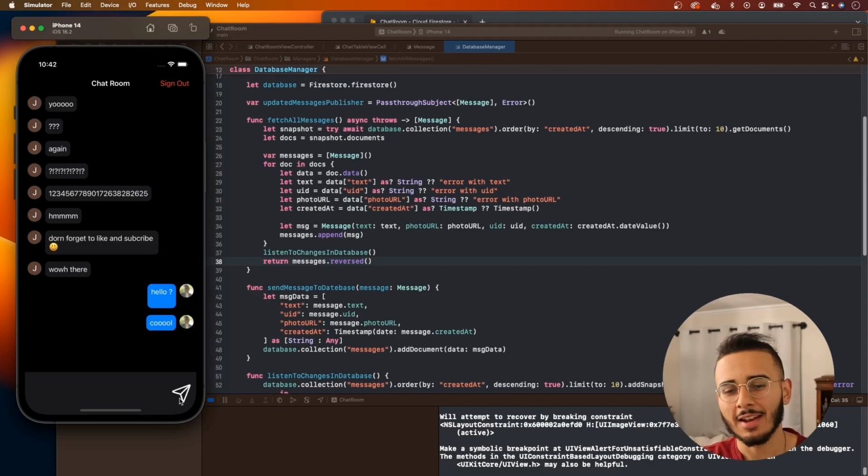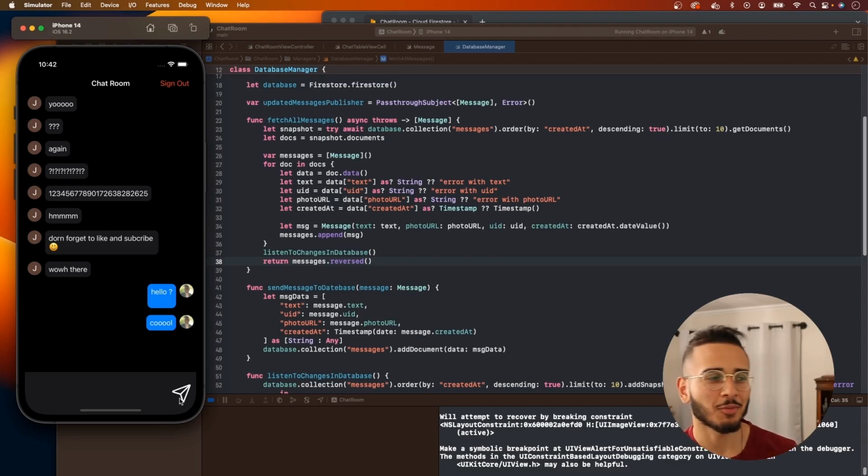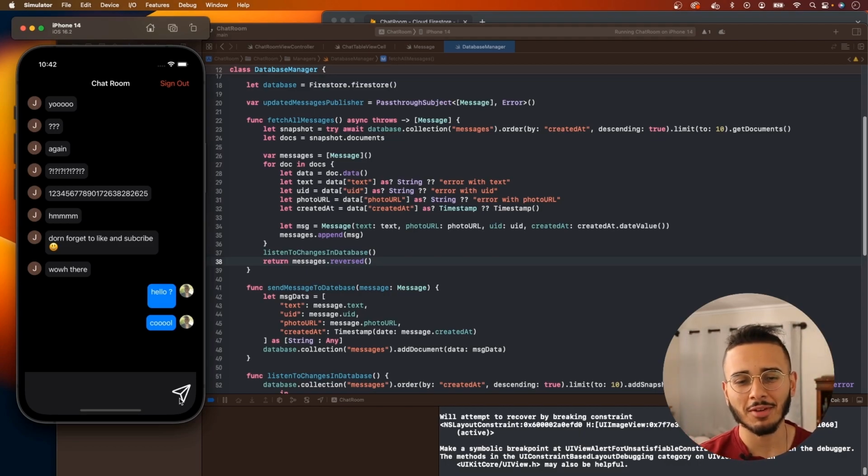Hey, and on my device it's not working. Well, on your device it shouldn't work either if you have it, because you have to run it again and get the new code right on your device. But hey, I like it, right?